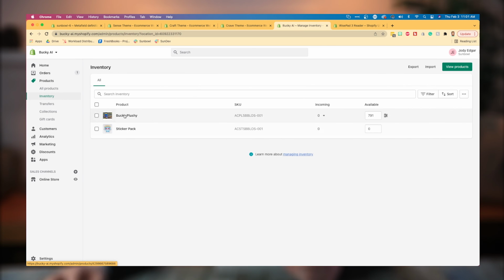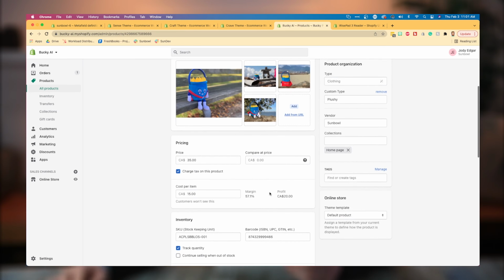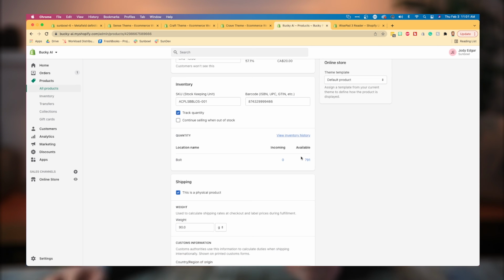Actually, you know what you can do is you can go straight into a product and you can come down to their inventory value. And if you hit the manage here, you'll see that there's a new reasons section in here, which has some predefined drop downs in it. So it allows you to run reports later on down the road of why things were adjusted. So you can start to see how much is going to breakage, how much is going to returns, and so on and so forth. So that's a new update that they've shipped for the dashboard.